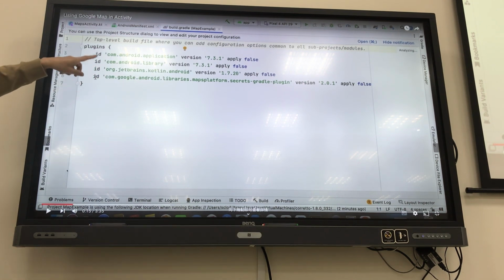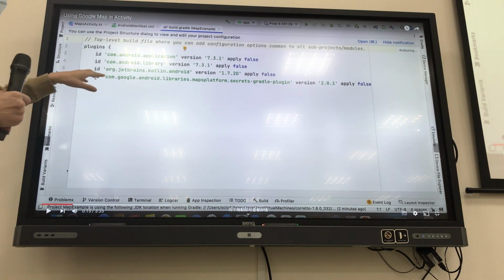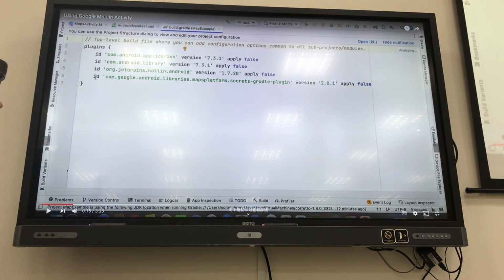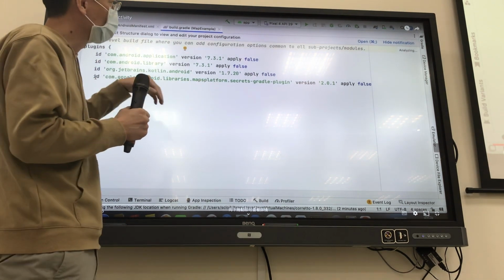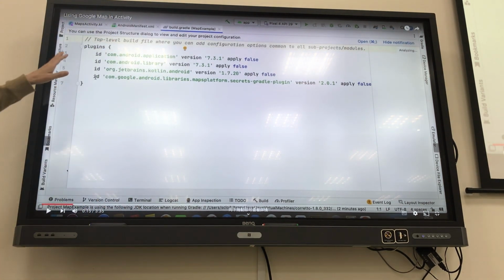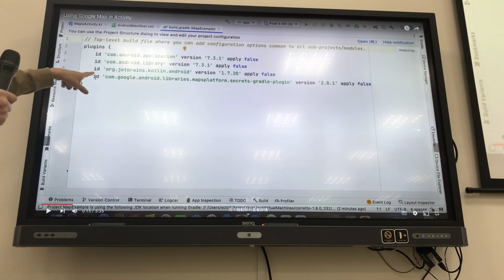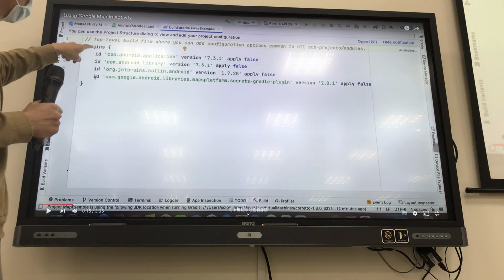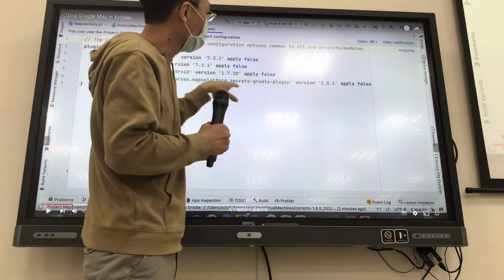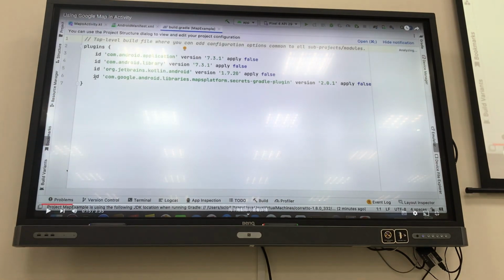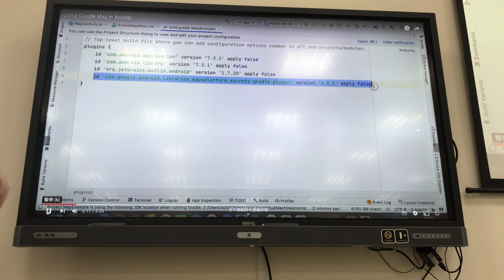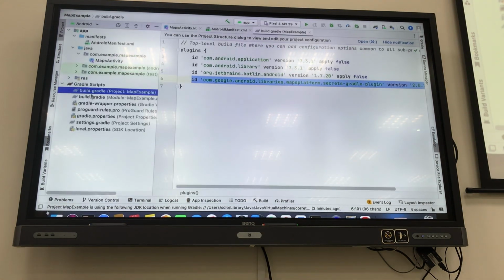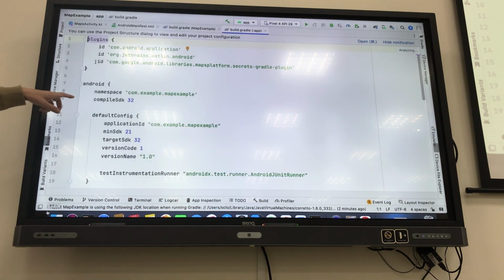So for example, like the project plugin. That's for the new builder format. The format is a little different from the old version. In the old version, you can see the dependency, test case, something like that. However, in the newer version, we use the plugin ID and the setting, quite similar to the older version. So that's for the project builder.gradle.